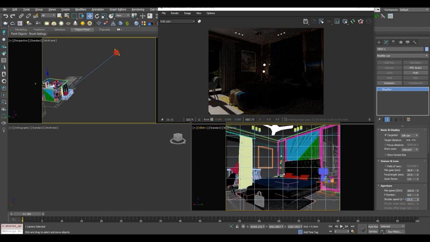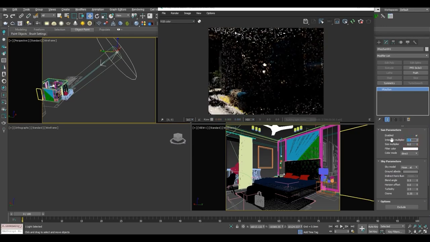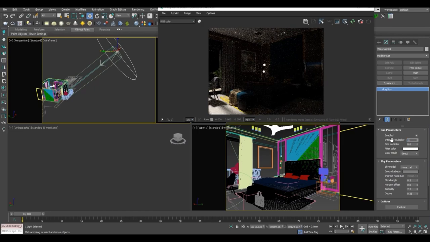Select the sun, increase the size multiplier for softer shadows. Increase the value.